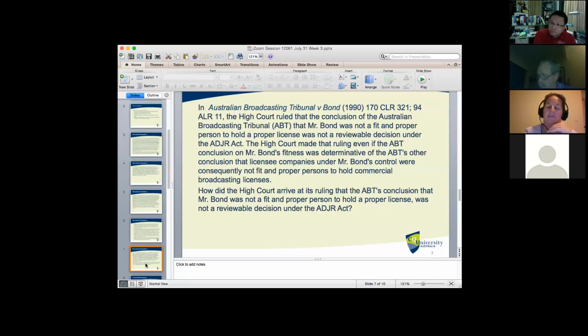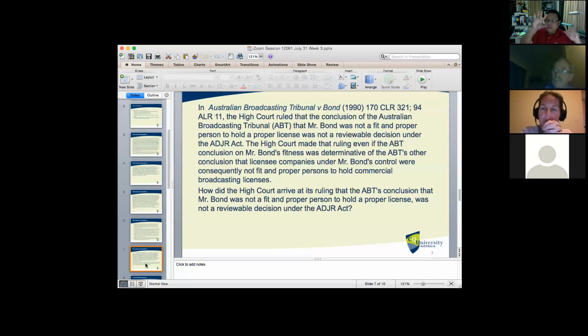But that more preliminary question of whether or not the finding that Mr. Bond was not a fit and proper person was an administrative decision that was subject to judicial review, the court said no, it was not. Because even if there was a finding that Mr. Bond was a fit and proper person, there was no determination yet of whether or not the licensing company was a fit and proper person. So there was therefore kind of a two-step process involved. So that aspect about Mr. Bond being found to be a fit and proper person was just too remote, still too distant. Okay, are we clear about that so far?